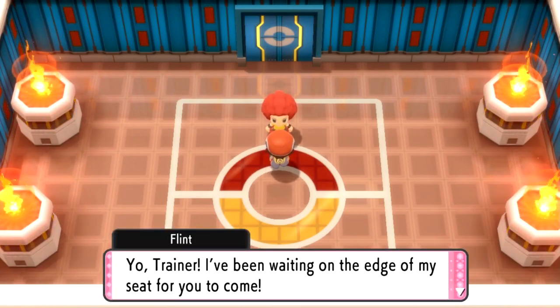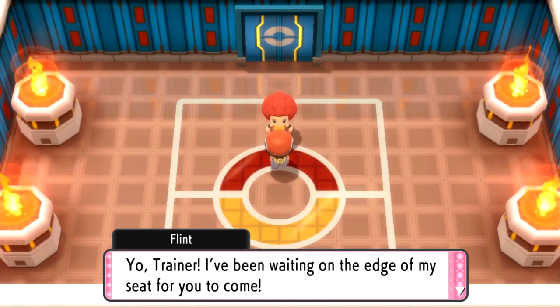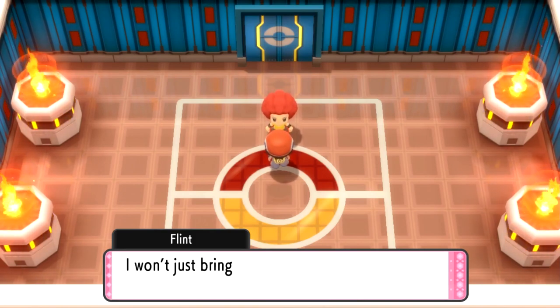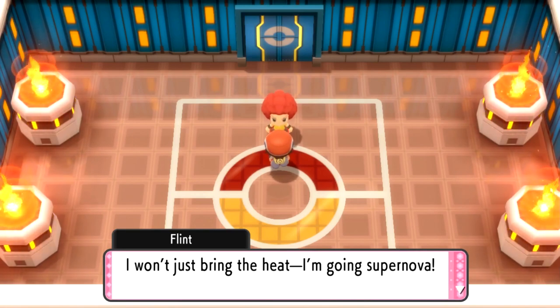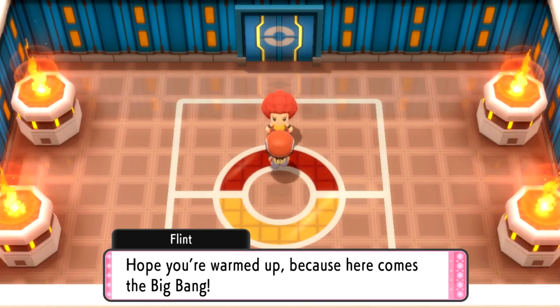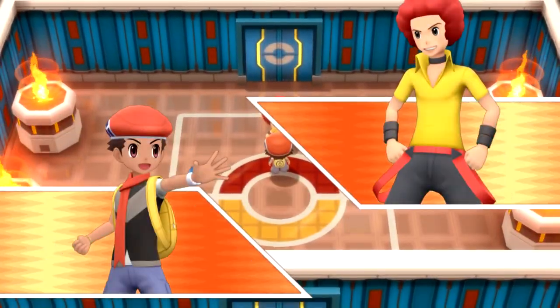Your turn, I've been waiting for you on the edge of my seat for you to come. I've been training myself for this moment, so you won't catch me running out of gas again. I won't just bring the heat out of my wings, supernova. Okay, I hope you're warmed up because here comes the big bang. Okay, why is Faith Flint? He's still a character.